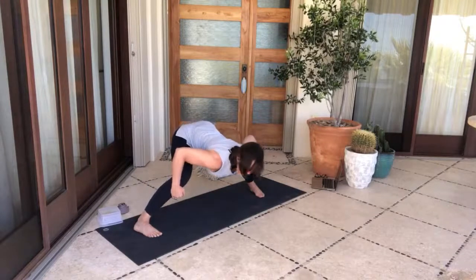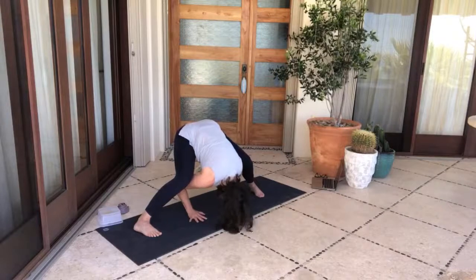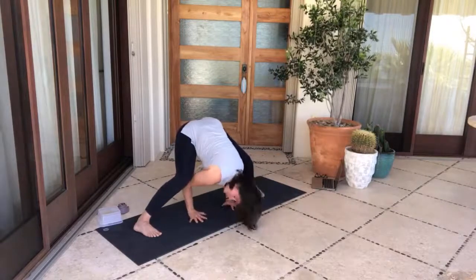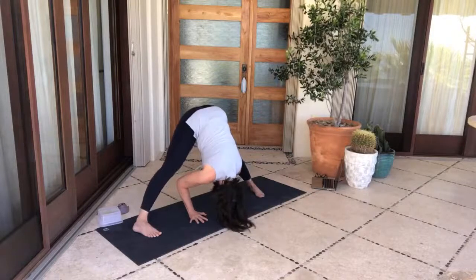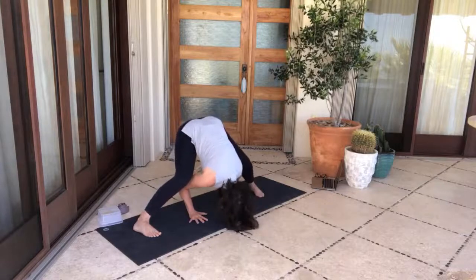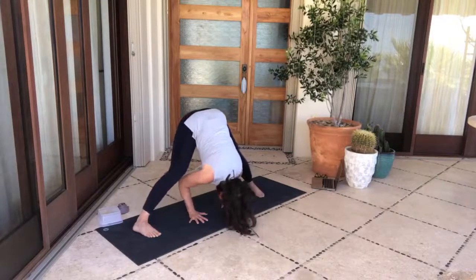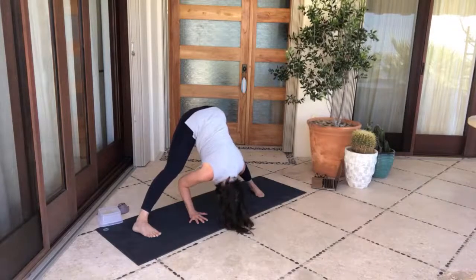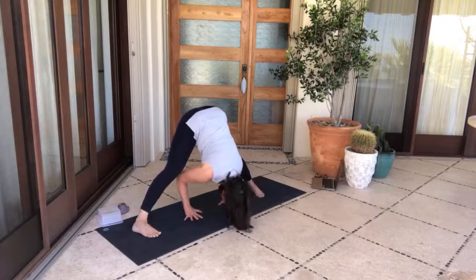Bend your knees as deep as you can. Head down. Keep the crown of the head down and straighten your legs. Inhale. And just one more time, go ahead and bend your knees. Keep the crown of the head still down, lengthen, stretch your legs long, hold it here, and begin to widen your shoulder blades. Go as deep as your body allows.